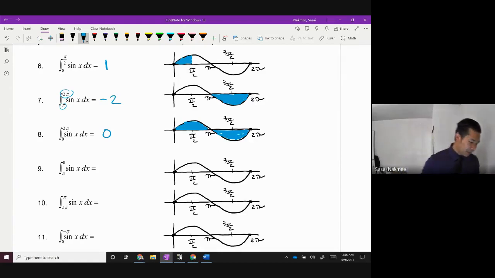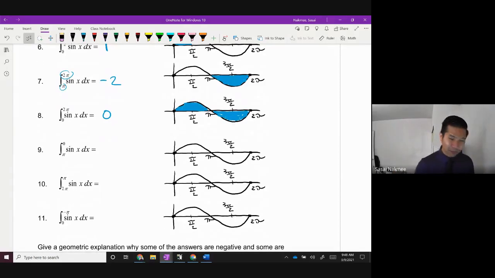All right, number 9. What's the area from pi to 0? -2. That's right, Emily. Thank you. From pi to 0, we're starting here and we're working our way backwards, aren't we? It goes from pi to, I'm sorry, pi to 0, which gives us a value of -2. It's still above the curve, but it's a negative area, isn't it?